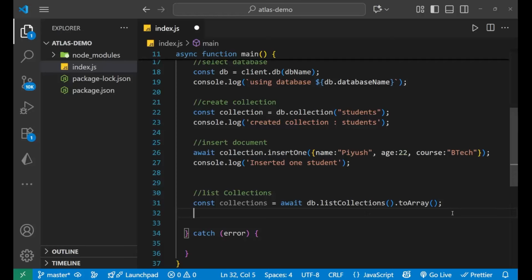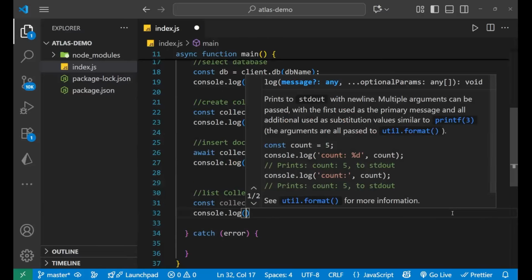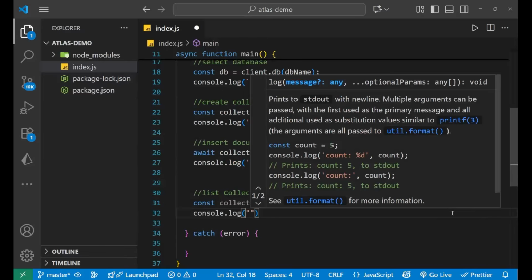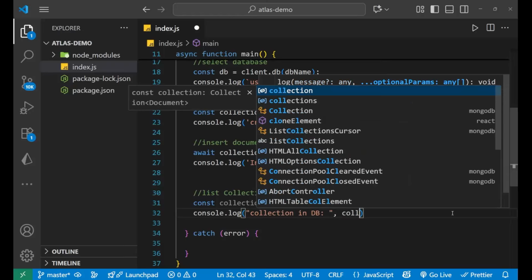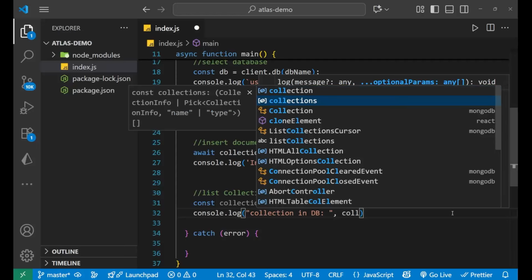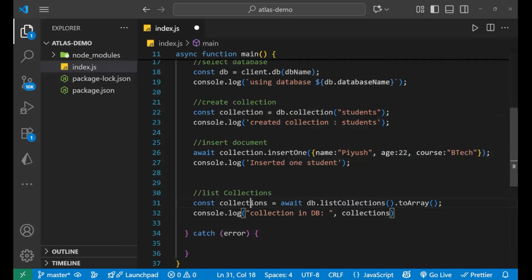So I'll show you what we are going to get. Let's just print it, right? So console dot log and bracket, and here I'll write, let's take it, collection in database. Let's put a comma here, and collections, this collection is holding that array data, right? So I'm going to use the map on it.